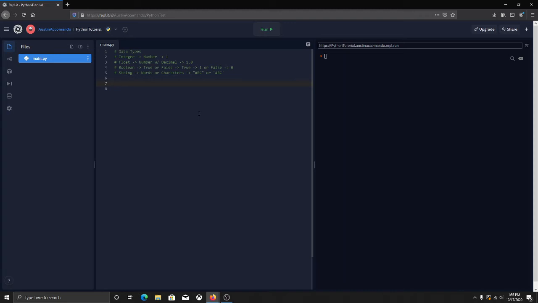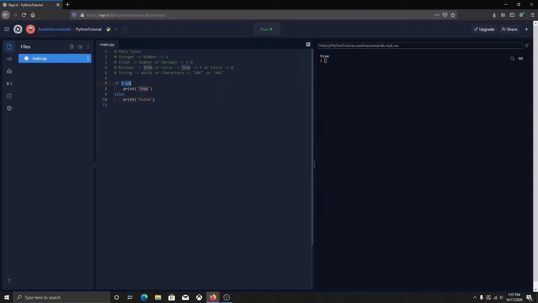So I just want to show you guys how Booleans work, since they are the most basic. So if true, print true, else print false. So I just want to show you guys how Booleans work.